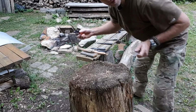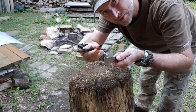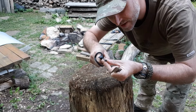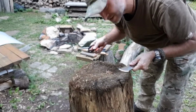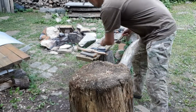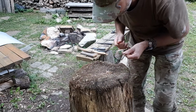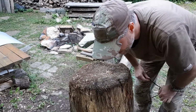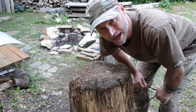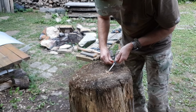So because I've tried what I said, I will use the ferro rod with the striker. I can use it on this sawback, but as I said, it consumes the ferro rod much faster, and it takes a long time. So beware, if you try it on this one, it takes time and consumes the rod. So here it will be much safer to use this one, or if you've got any, let's say, multi-tool knife, there is definitely some kind of blade which can do it for you. So these are not too many of them.